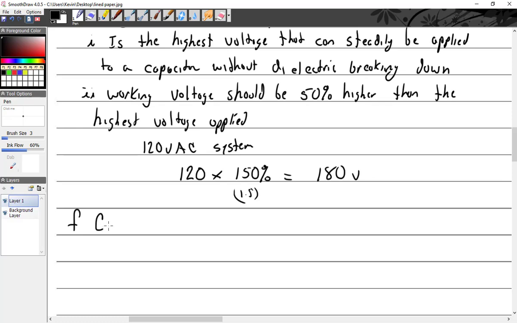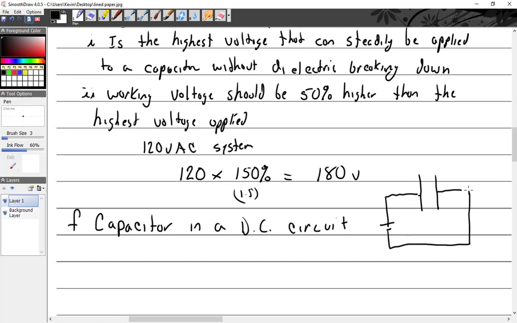All right, capacitor in a DC circuit. Now, I talked a little bit about this yesterday. The symbol for a capacitor is two plates going like that. And if I look at it in a DC circuit, what does that look like? It's an open. And really that's what this little thing I have right here is. It's a giant capacitor.